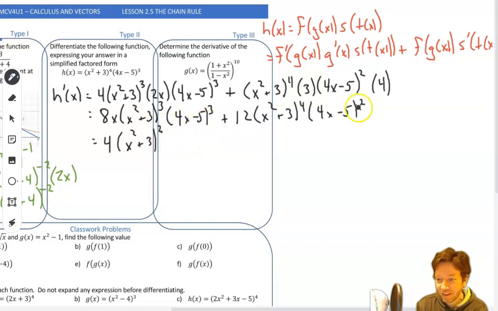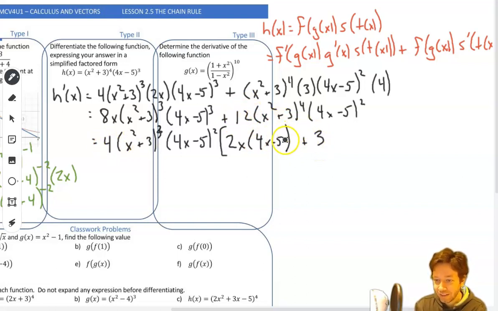And I have 4x minus 5. I have a square over here and a cubed here. So I said cubed, but I wrote squared. So I can at least pull out a (4x minus 5) squared. So all times by, okay, our coefficient is going to need to be 2x here. We have our (x squared plus 3) cubed, but we need one more (4x minus 5). So here our coefficient will need to be 3. And in this case, we have our (4x minus 5) squared, but we need one more (x squared plus 3).